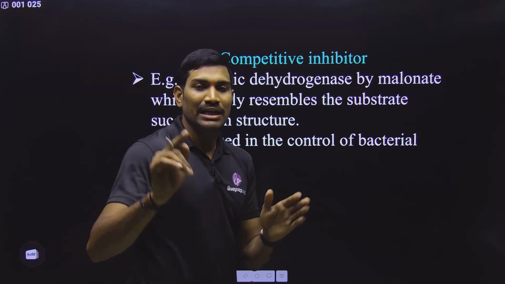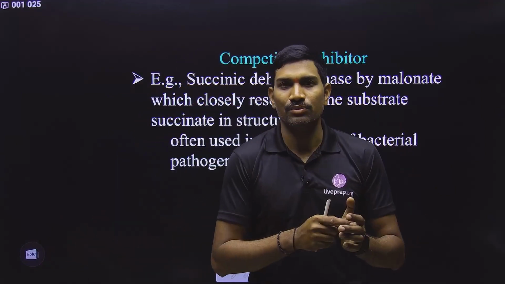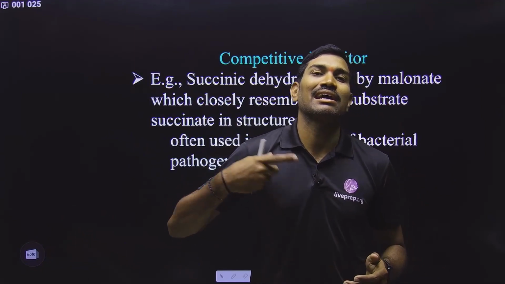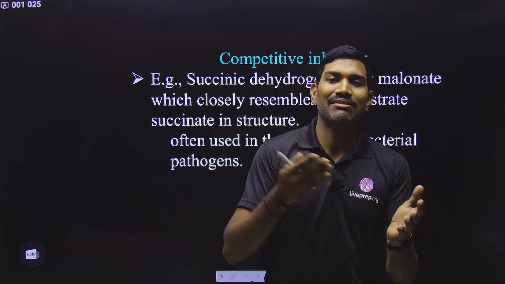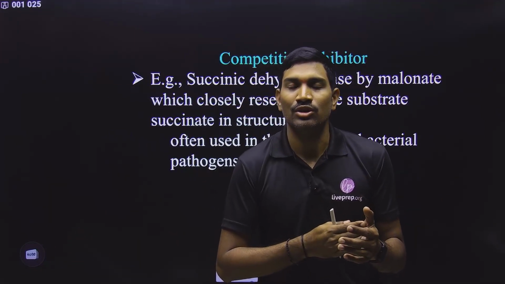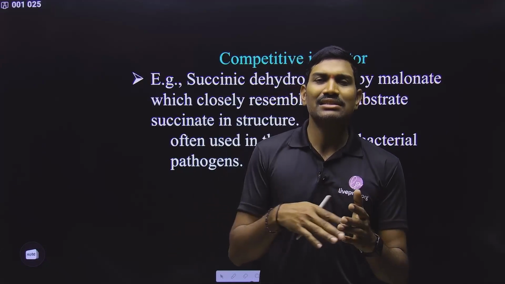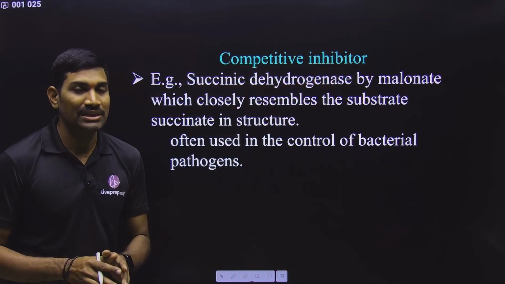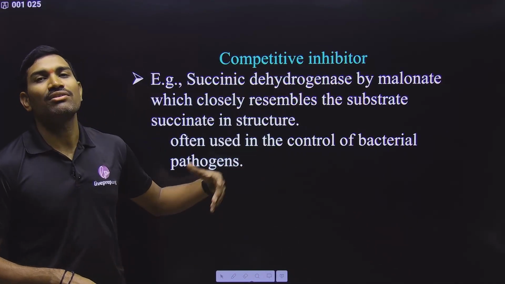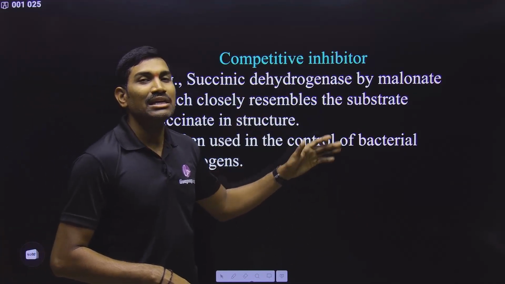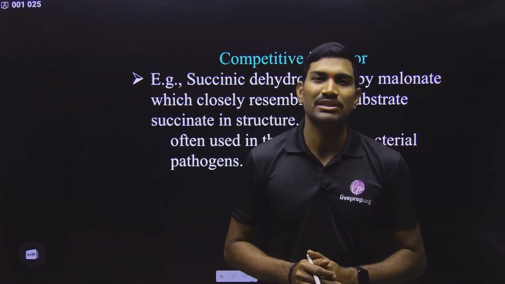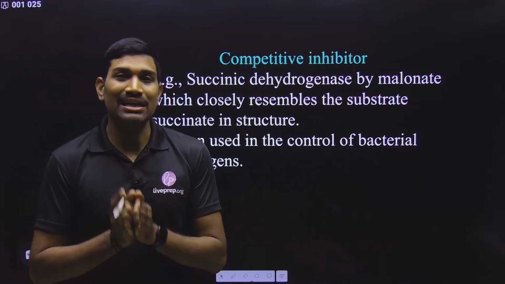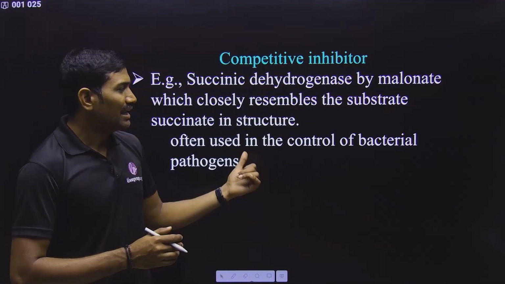So what happens if there is now a competition between these two? Now in the competition, who will win? Those which have higher concentration, definitely they will get the chance to bind with the enzyme. So that's why there is a graph preparation here, but in NCERT they have not given the graph preparation. But how exactly the graph will change, why Km is increased in the case of competitive inhibition, okay, but Vmax will remain the same.